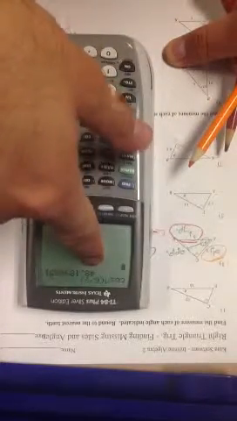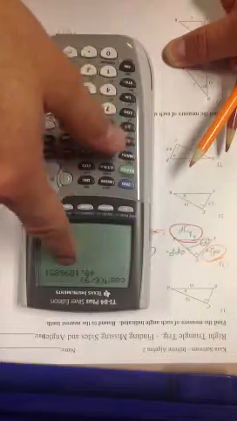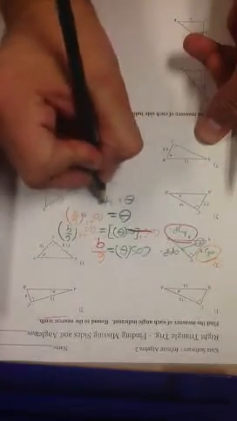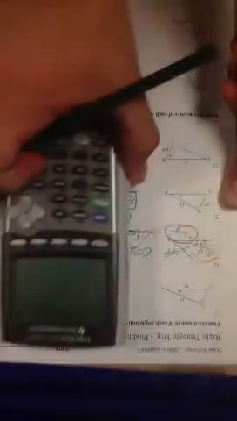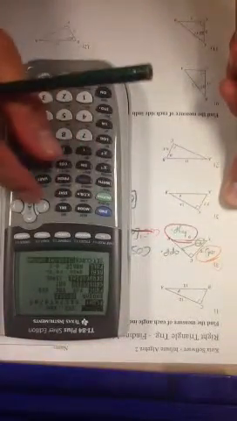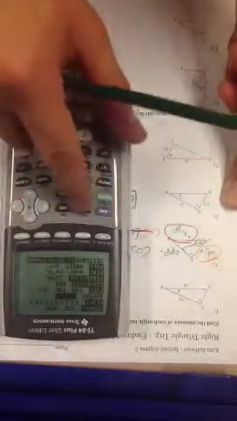The measure of theta then is going to be 48.189, or we can just say 48.2 since it says round to the nearest tenth. Theta is 48.2 degrees. Remember to use your units. Also, another reminder, since we are dealing with degrees, you need to make sure if you are using your calculator that it is in degree mode. So you can go to mode and ensure that it is in degrees.